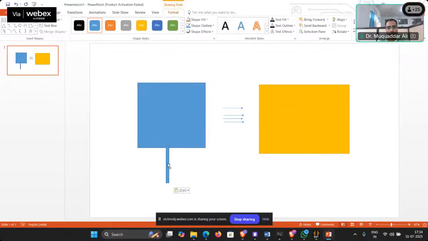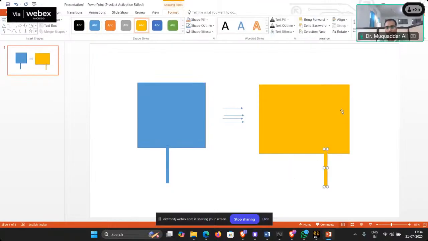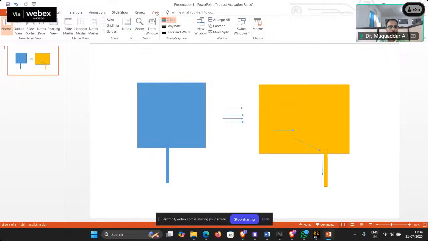Now I have this antenna also connected to a feed, so from this position, that field is transmitting in here like this.